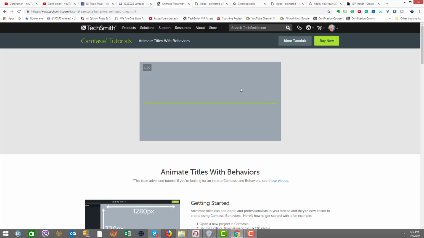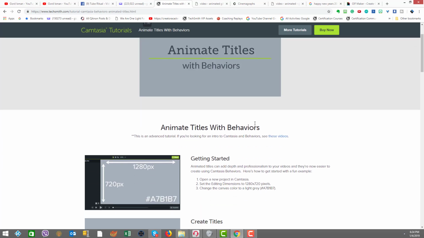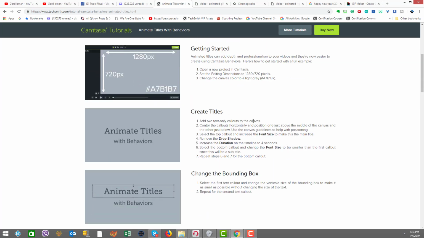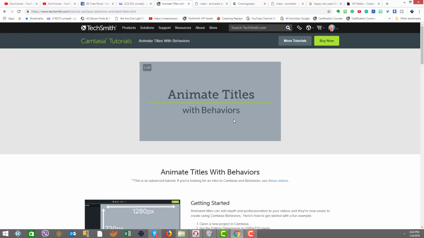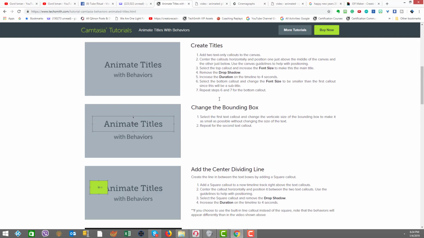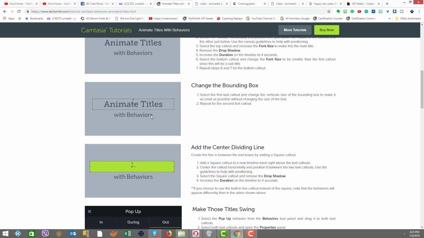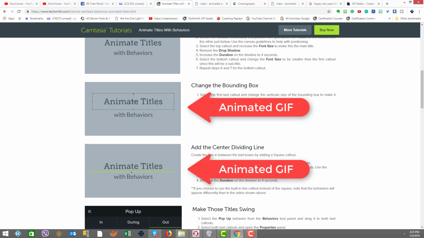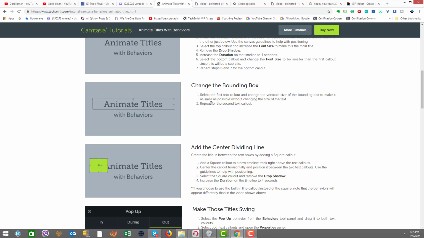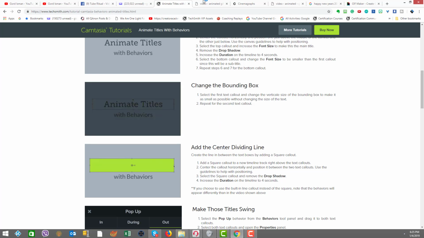And then a next example is something that's not so commonly heard of, but it's called microlearning. This is a page in TechSmith's site where you can see that they're showing you a demonstration of how to animate titles with behaviors. And all of a sudden you see here on the left side, there are a few images, which are actually animated GIFs, which are assisting you in understanding the steps. So you can visually confirm how to put certain things on, expand the boxes, shrink, etc. This is very helpful in learning, so that you can let the animated GIF tell a lot about what's happening, and then you have the text to the right to complement it.